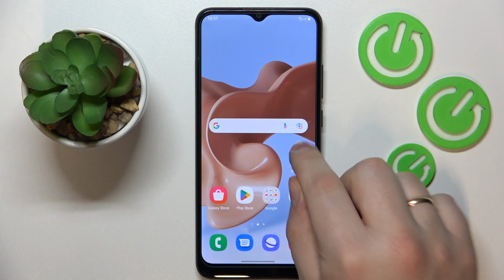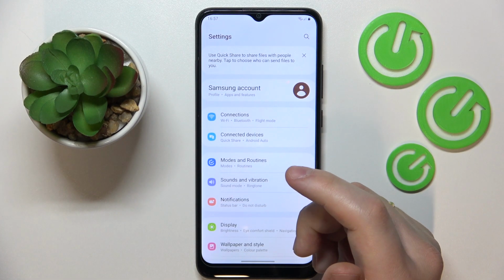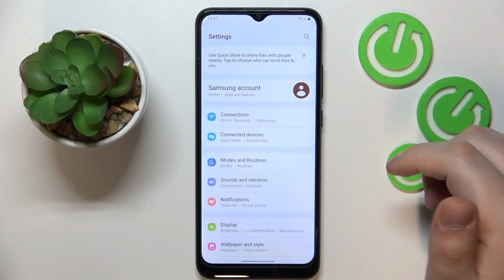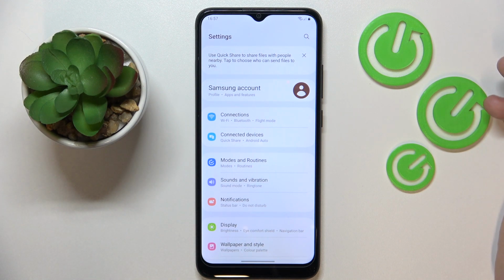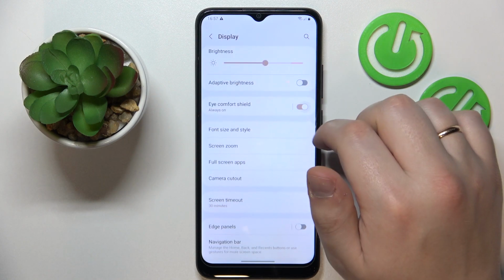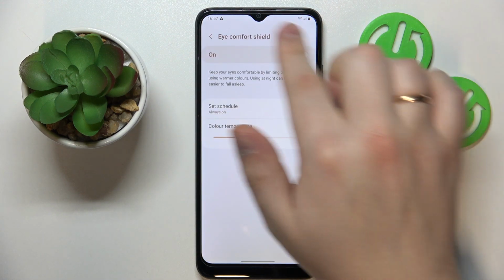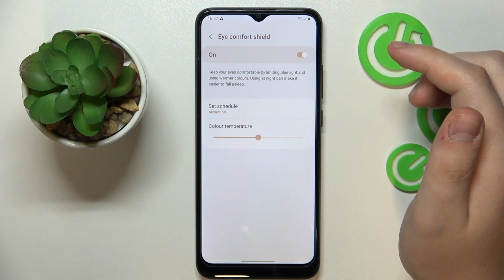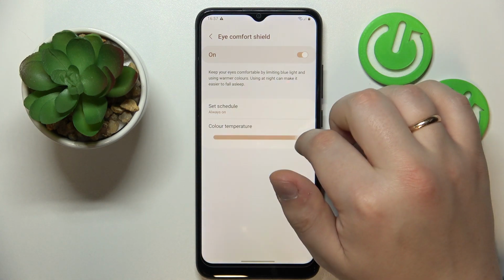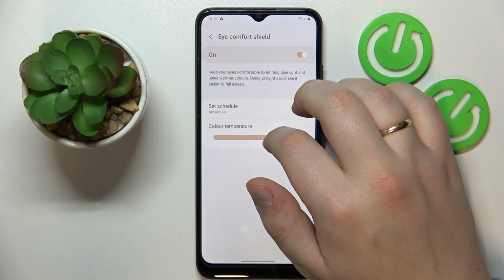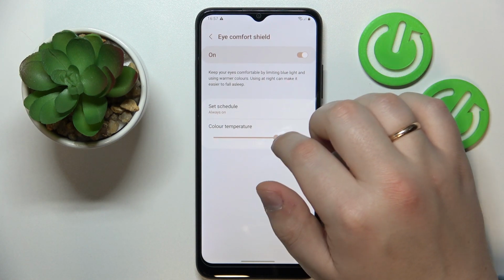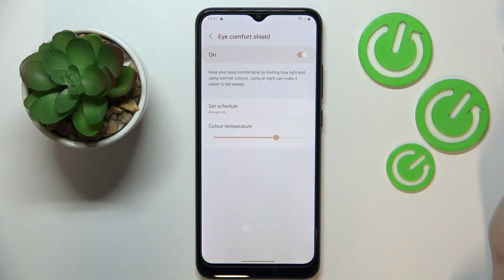So to begin, I would like to show how you can warm up the screen colors or make the interface less tiring on your eyes, and prevent eye fatigue in general. So launch settings, go for the display category, and in here simply turn on the eye comfort shield. As you can see, it tints the screen amber, and the description says that it limits the blue light, just overall uses warmer colors, which allows you, allegedly, to fall asleep easier or to prevent your eyes from being too tired after looking at the screen for the entire day.